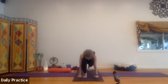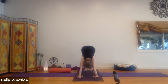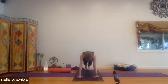Inhale, exhale, and step your right foot back into downward facing dog. Breathe in and move your body into plank, lining up the crown of your head, tailbone and heels, and exhale.